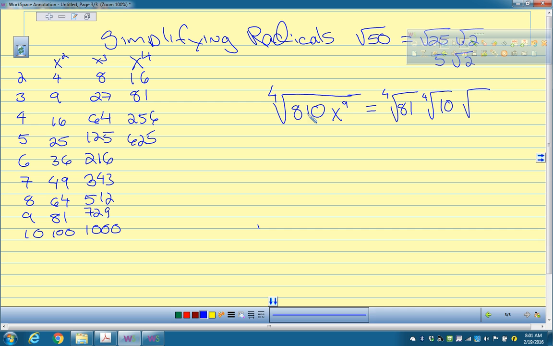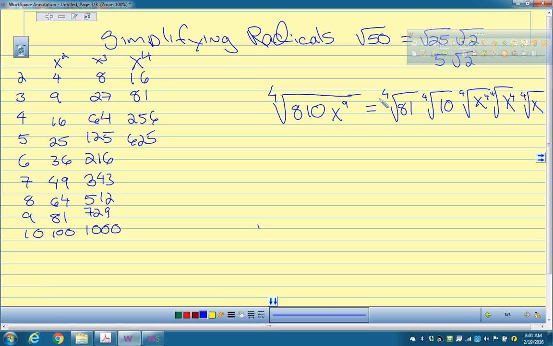What fourth root is in x to the 9th that I can take outside of the box? X to the fourth. How many x to the fourths are in there? There's 2 x to the fourth. So I'm going to take out one x to the fourth, like this, and then another x to the fourth. I'm just rewriting it; when you get better at it, you don't have to do every single step. But there's one more x left inside the box. Do you understand that? Because x times x to the fourth times x to the fourth would give you x to the 9th.